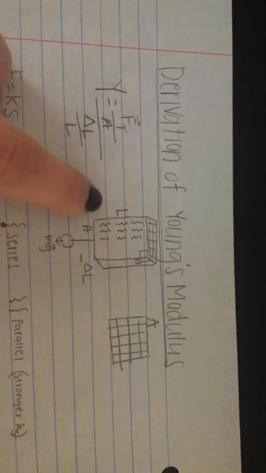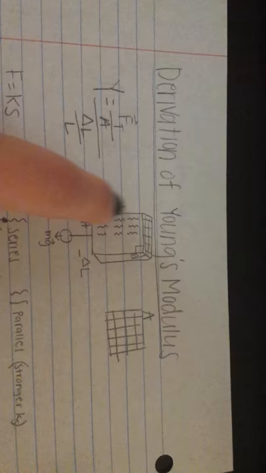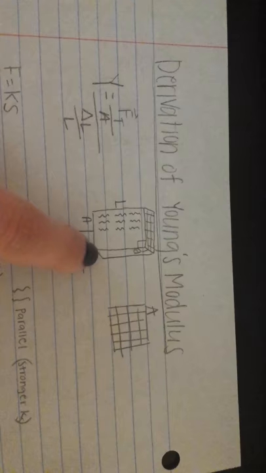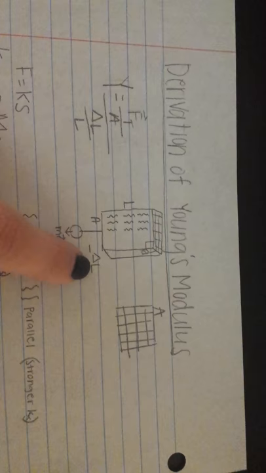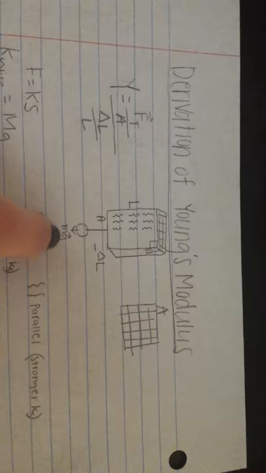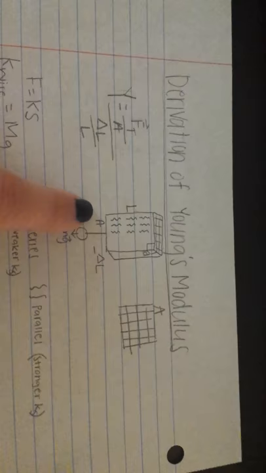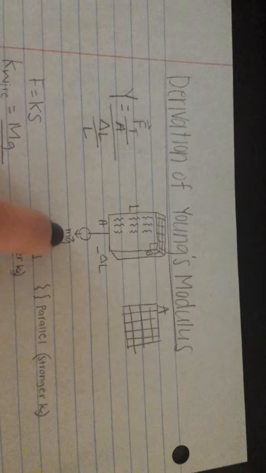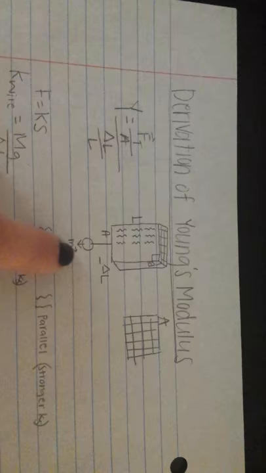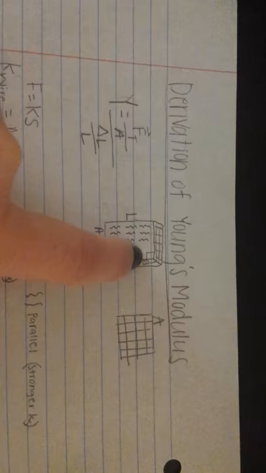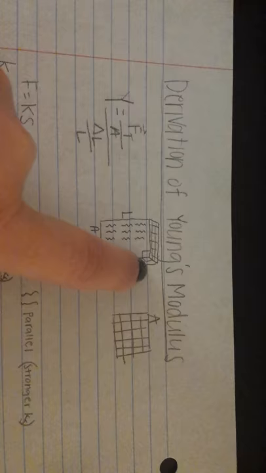Now I've drawn this picture which is A, the whole area, L, the original length. I have change in L here, which is the amount of the length that the spring will stretch. I have a mass drawn hanging from this cubic structure here, and it's a mass times gravity, which is 9.8, that's pulling the weight down to stretch it. And I have a little cubic guy here drawn with D, which is the length of one side of the cube.